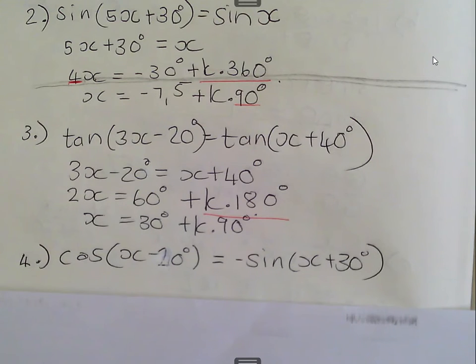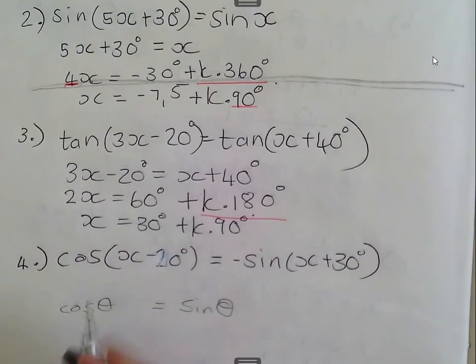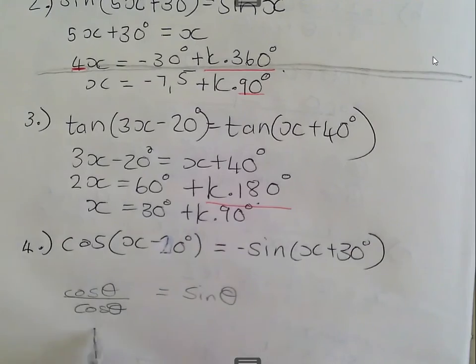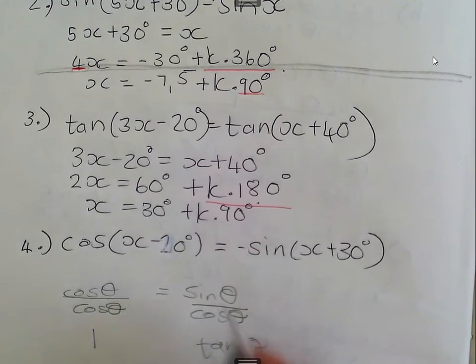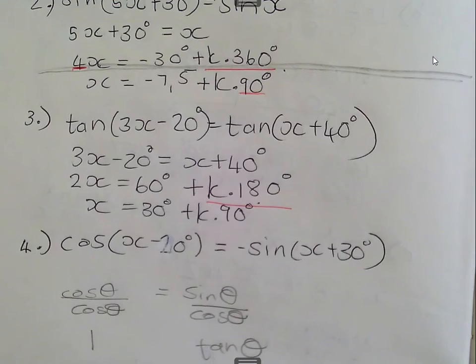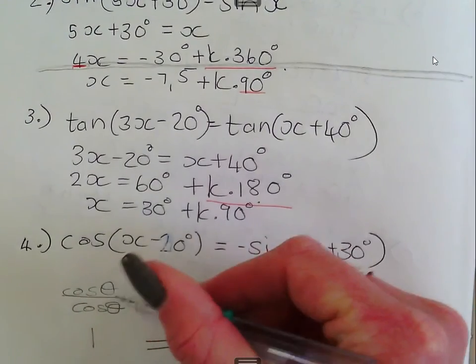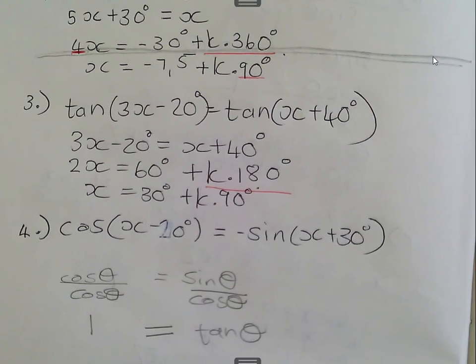Okay, but remember when we divided with cos, we divided with the cos and the angle. So we divided with cos like this. If it was cos theta equal to sin theta, we didn't actually just divide with cos. We divided with cos theta, and that became 1, and this one I divide with cos theta, and that became tan. It's actually my mistake for the way that I talk, because I'm too lazy to say the theta every time. Okay, so it has to have the same angle there to do the division. That's why this one is a problem.